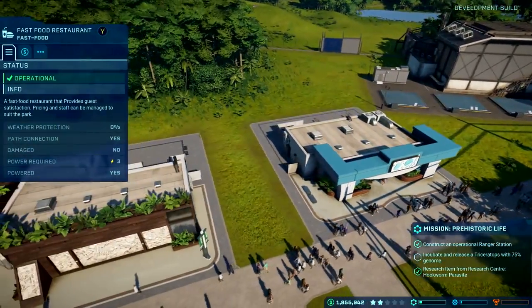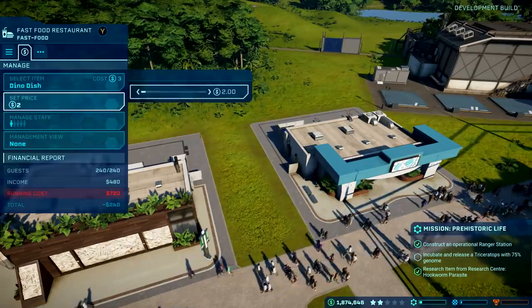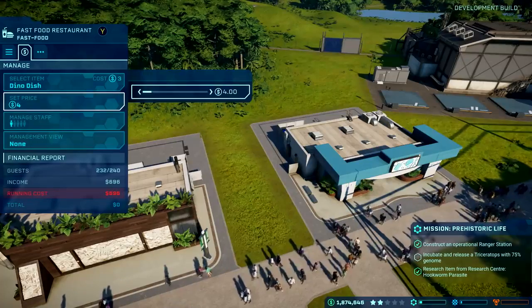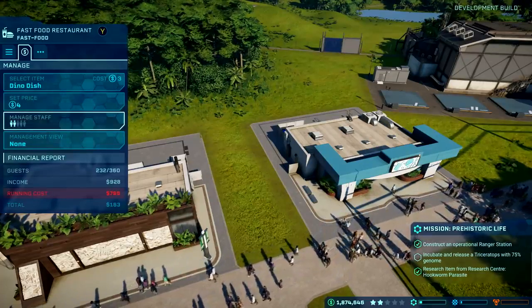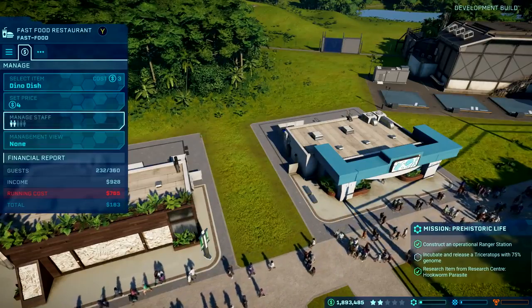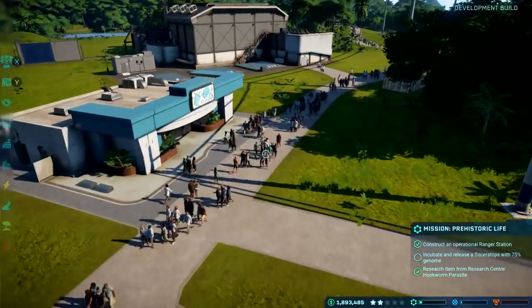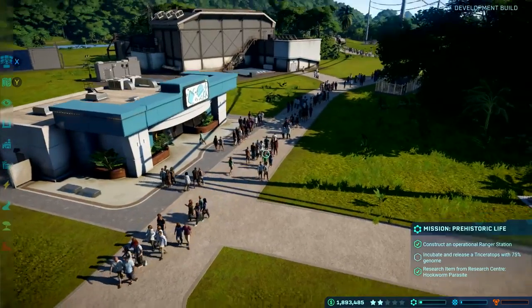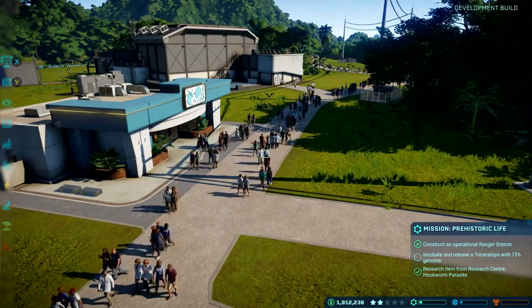So you need to make sure there are fast food restaurants in there to make sure that they get enough food. And then you can adjust the things that they're selling and the prices, so that you can make profit. You need to make sure that your parks are maximizing the amount of profit, because that's how you get access to expanding your park, new buildings, new dinosaurs. So there's a lot of different things for you to be managing in the game, making sure that everything's running as efficiently as possible.